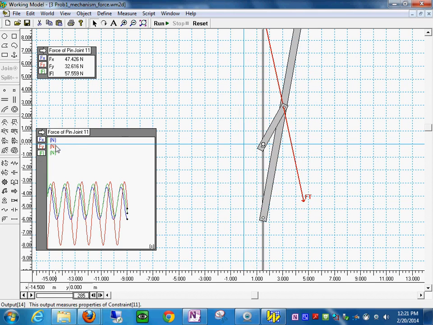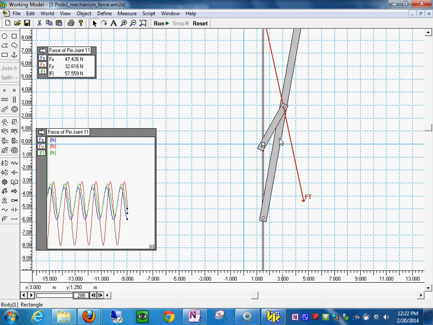It indicates the components of the force in the x direction and the y direction, and of course the modulus, so the value, the total vector force in this case. But these are important because we are able to find out the forces in the joints.